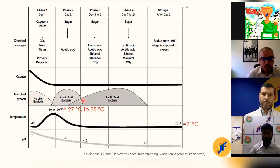But in order for them to survive, they are just like in a biological war and competing with these, because these ones are, let's say, stronger bacteria, and we need to take them off. And as they need oxygen to survive, the idea in here is to remove the oxygen from the silo, and then they will die later. So as you can see, why we don't want these bacteria to survive. These bacteria are converting sugar and oxygen into CO2, heat, and water. And also they are degrading proteins. So we do not want these bacteria to win this biological war. And as we close the silo, as we took the oxygen out of it, these bacteria will die.